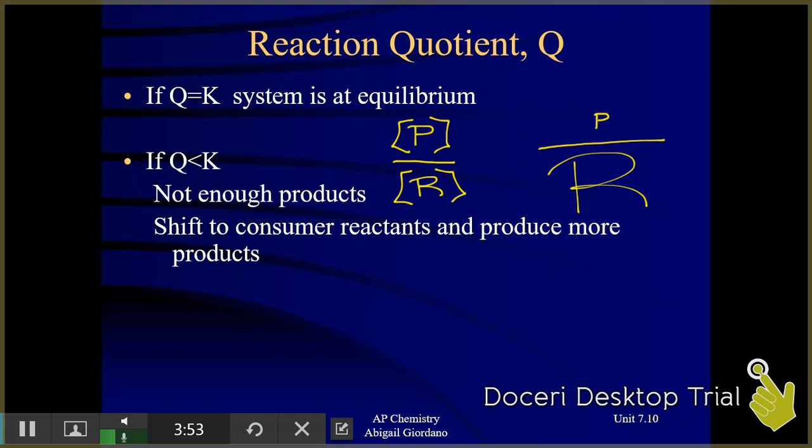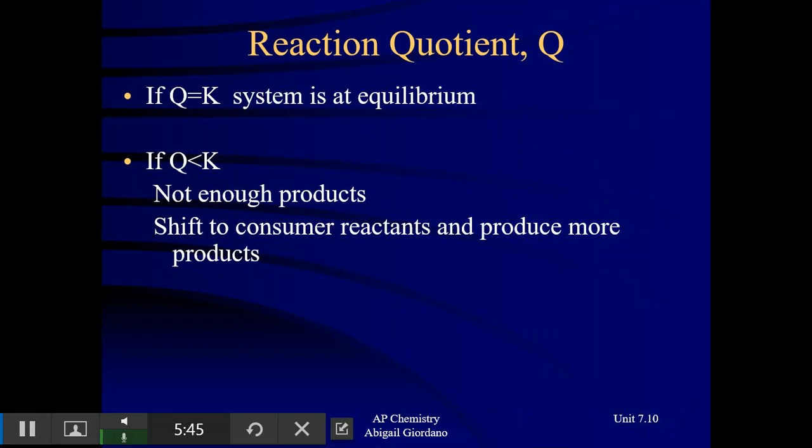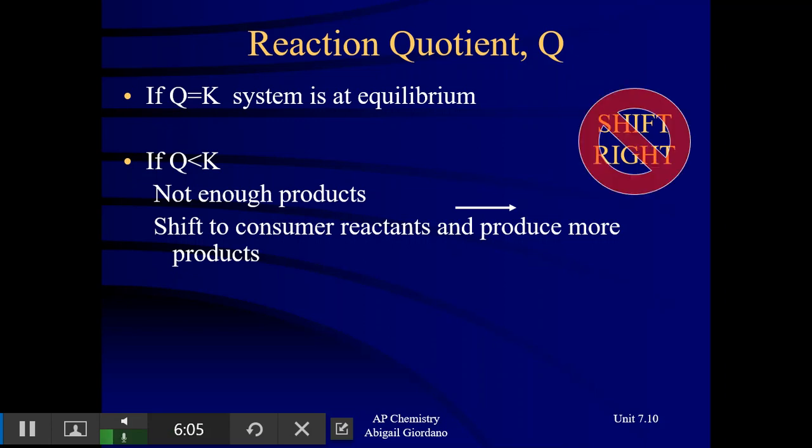The reaction will shift in the direction that's going to consume reactants. The slide says consume. We're going to shift in the direction that's going to consume reactants and produce more products. So it's going to shift in the forward direction. That is what's going to happen so that Q becomes aligned with K. To get Q back to equaling K, this reaction is going to shift towards the product side. Ladies and gentlemen, please do not say on a test or an AP exam, the reaction will shift right.